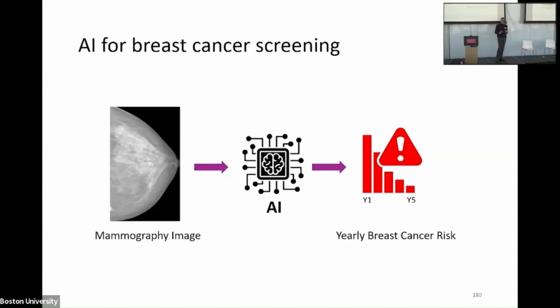More specifically, I'm going to focus on use of AI as a tool for predicting forward risk in breast cancer screening, as one of the most important cancers in females. There have been several AI models developed that can predict the 1 year, 2 year, and up to 5 years forward risk of the patient developing cancer.